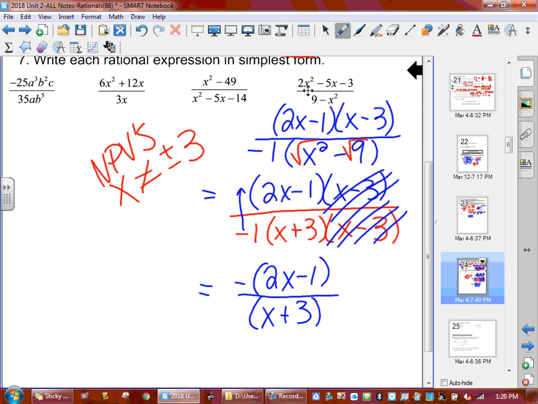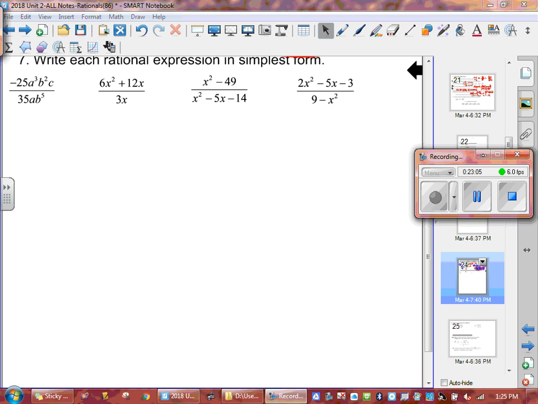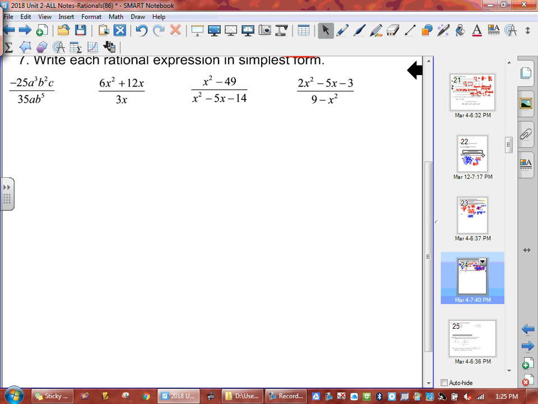Let's take a look at the first one here. We've got a negative and a positive. What are you going to do to the 25 and 35? Nope, it's a monomial. So you're going to math frac. So you're going to put it in your calculator. You're going to go negative 25 divide by 35. Okay? Negative 25 divided by 35. And then you're going to divide it out, math frac. Math, enter, enter. Okay? They're both going to divide by 5. So you should get negative 5 over 7.